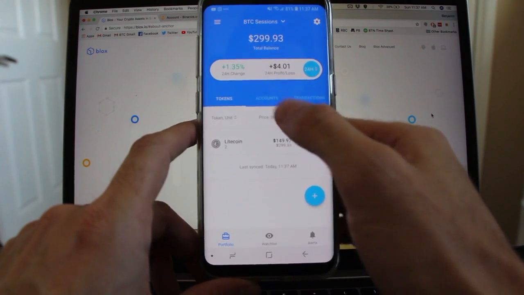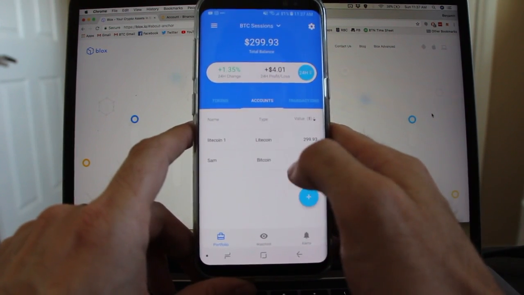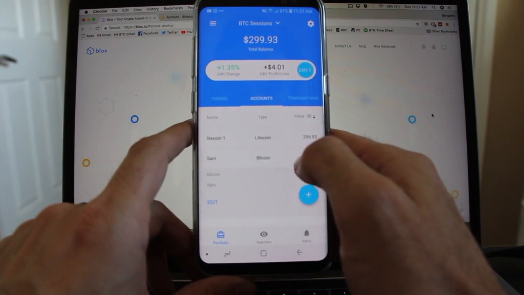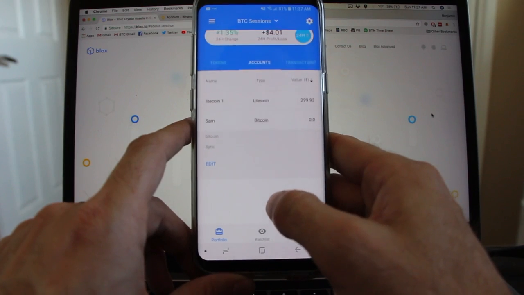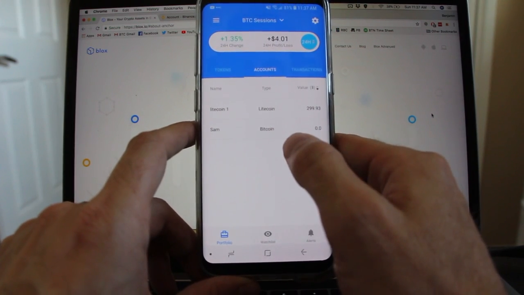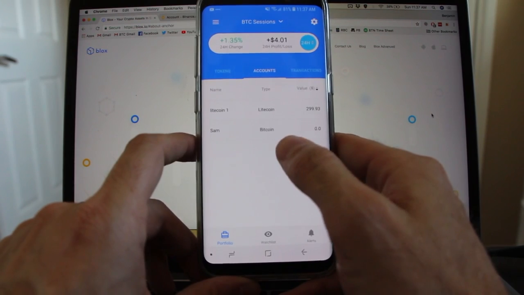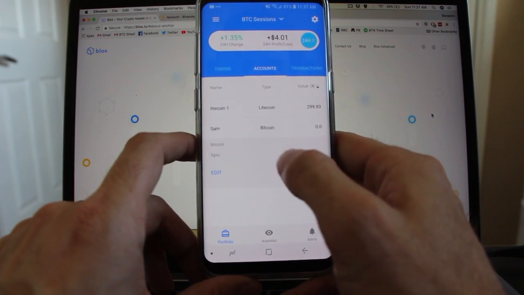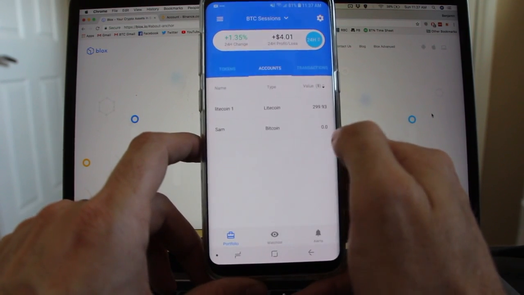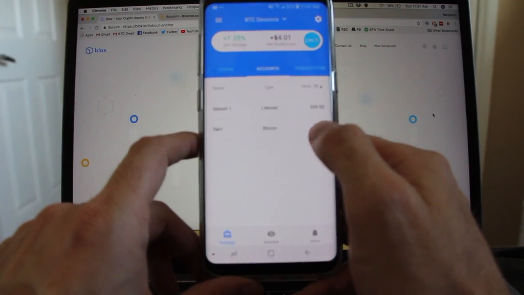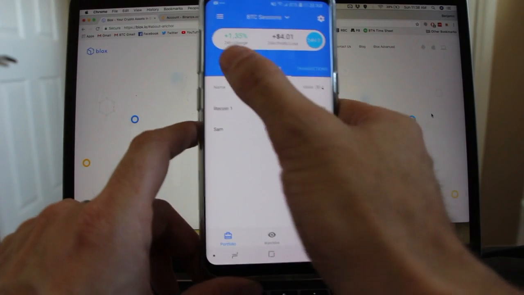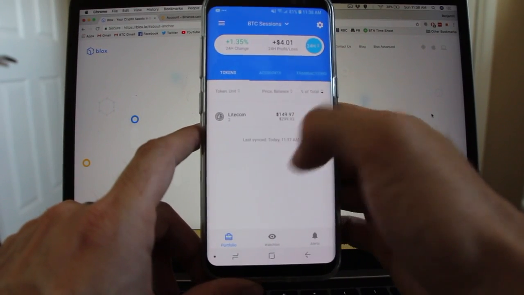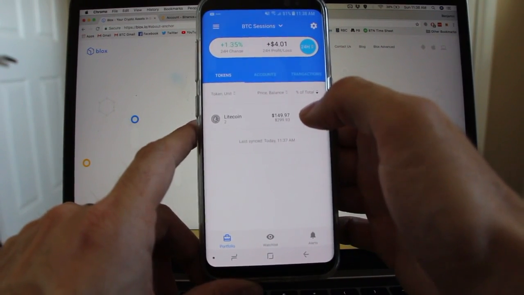So at this point, I can go in and I can see in my Bitcoin account, there is currently not a balance, and this is because there is not a confirmation on the funds that I've sent there yet. But once there is, I will be able to see an updated balance in here, and it will reflect not only in my Bitcoin account, but it'll also reflect here in my total assets down below.